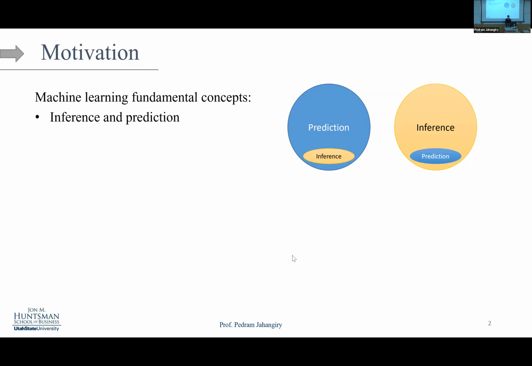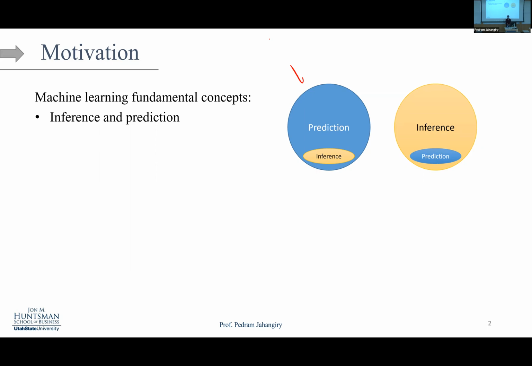Yep, Ryan. The prediction is machine learning, and then the inference is the econometric. Yeah, the circle on the left, this is what we do in machine learning, right? So this is basically going to be our machine learning world. And the other one is statistical learning. We said that in machine learning, we care more about predictions compared to inferences, right?